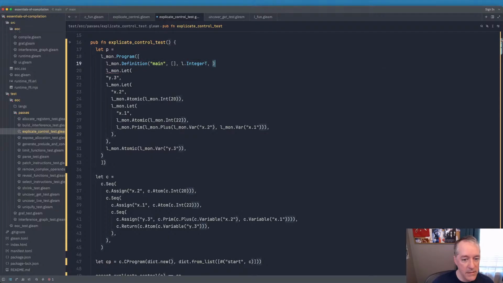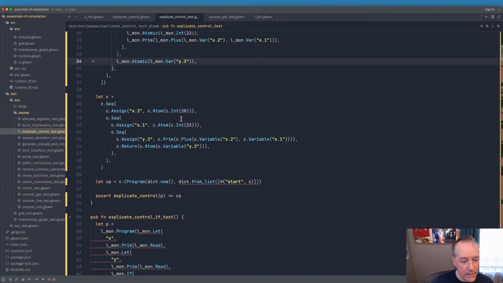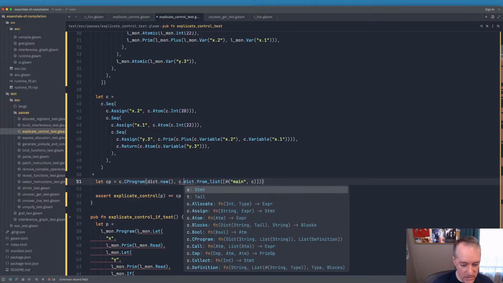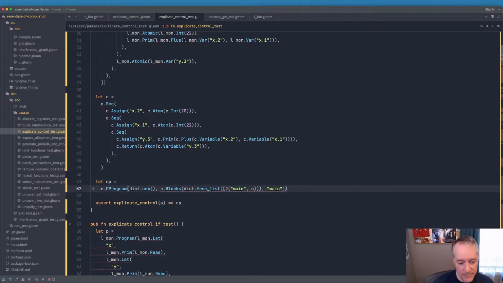And then this is the body. I think the difference here is this is fine, but this is going to be main, not start. And what we want is blocks, and main is the prefix.